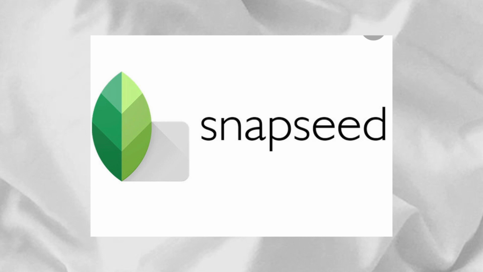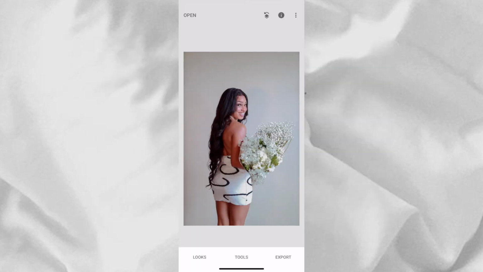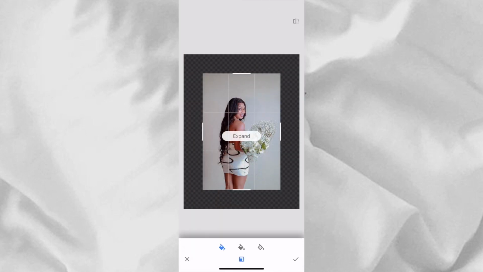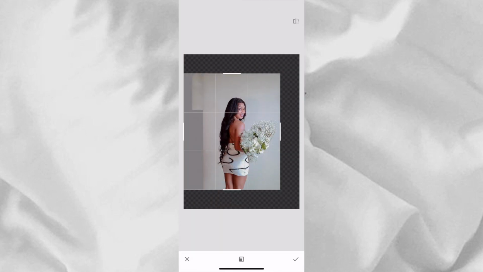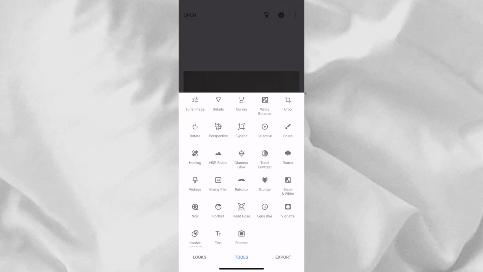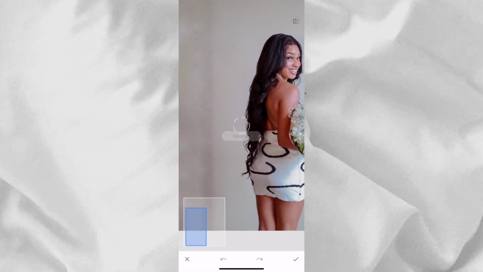Next up is Snapseed. I rarely use this app as well, but this app is so bomb for expanding the background in your photos. So as you can see, it's a blank wall, and I didn't have much room in my living room to create a big studio space. So Snapseed definitely is the GOAT to expand this whole tool, and it just appears like I'm in a big studio, which I'm not. So I love using the expand tool, and then I use the retouch tool to just get rid of any abnormalities in the picture, and that's basically it.